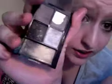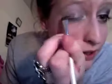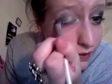And I'm just gonna take the silver and I'm gonna put it on my lower lash line. I'm also gonna take it and put it on the inner corners of my eye, like that. Now I'm gonna take the black color, and it's showing up really sparkly, which I'm excited about. Took it on my eyeshadow brush, and I'm just gonna put it on my lid and kind of on my crease.